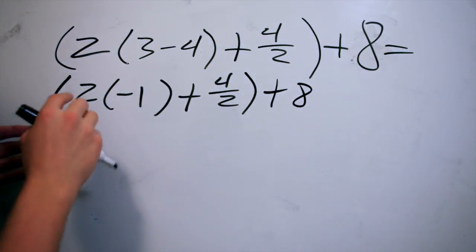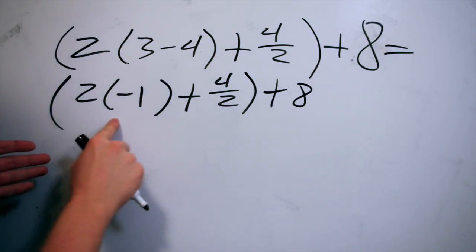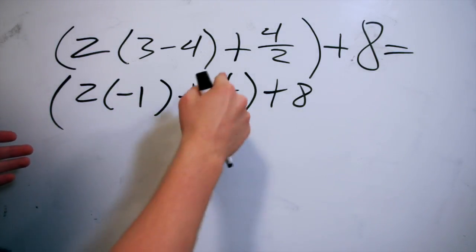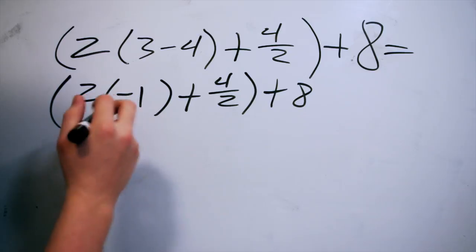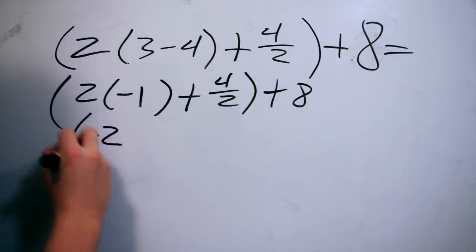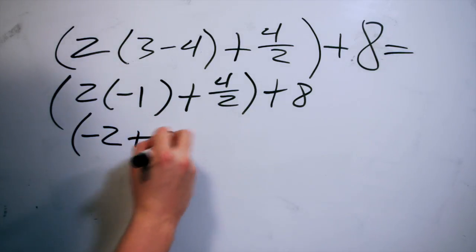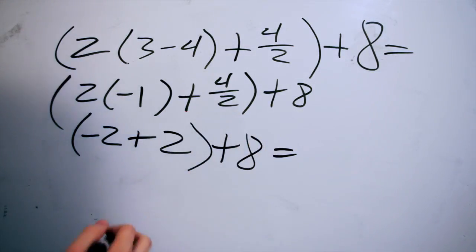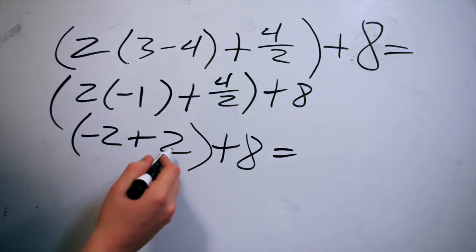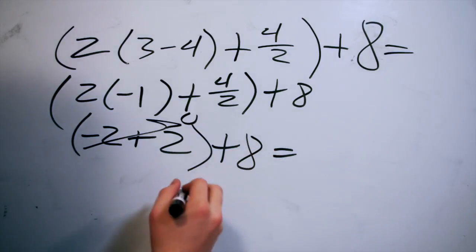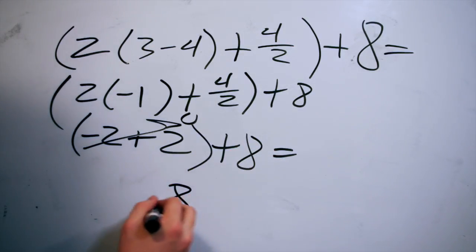Now what we're going to do is we're going to multiply that 2 and that negative 1 together. And then we're going to divide out the 4 and the 2 because we can do that. Alright, so there I am explaining with my hands. So we're going to get negative 2 plus positive 2. And that's going to be 0 plus 8. So that's going to go to 0. I'm about to draw the go-to arrow. And then 0. So our answer is just going to end up being 8 right there for that one.